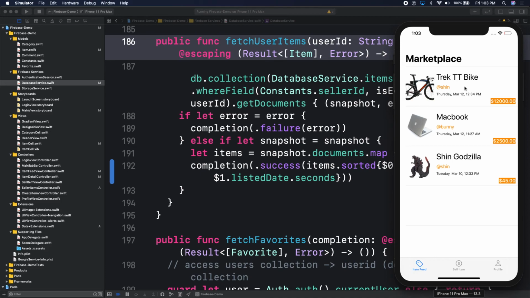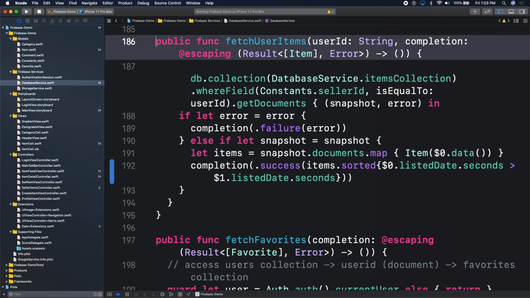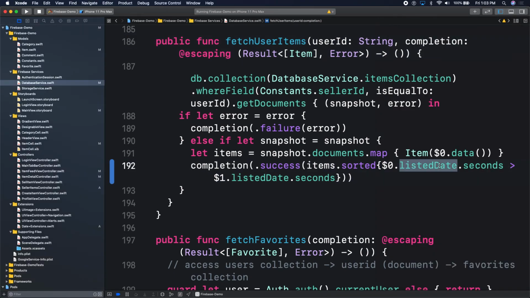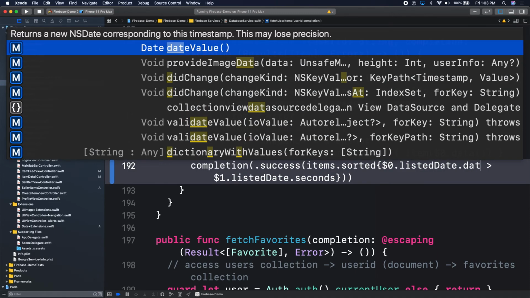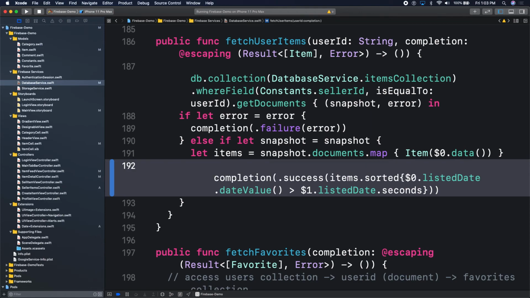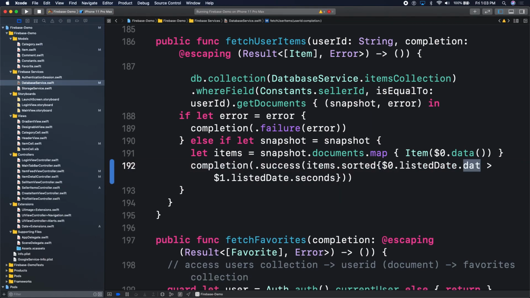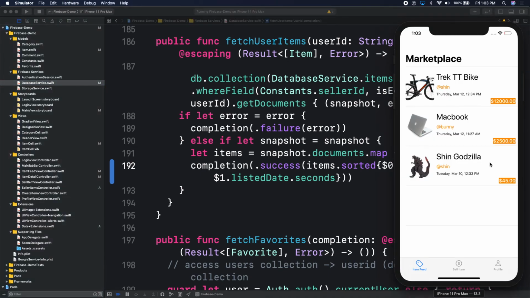Yes? Because it's a timestamp. The timestamp, okay, this is the timestamp here. That timestamp has seconds, it also has a date value. You could use date value as well. There's date value and there's also seconds. Cameron chose to use seconds, right? At the end of the day, it's a comparison with the same set of objects there. Any other questions regarding the application?